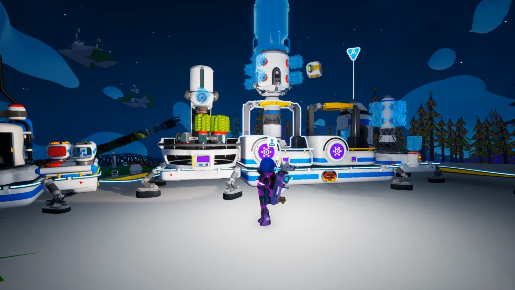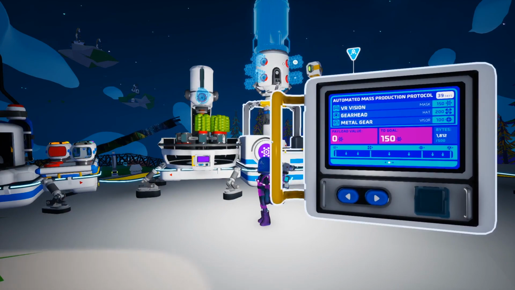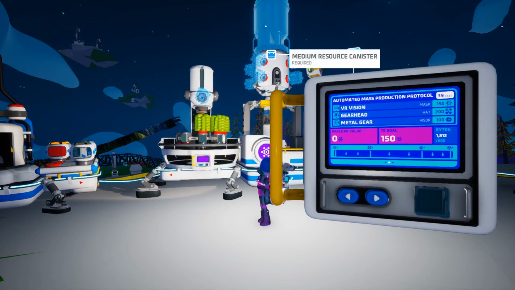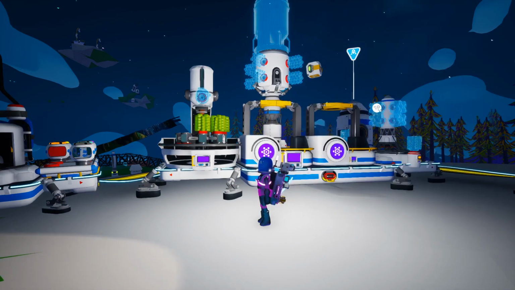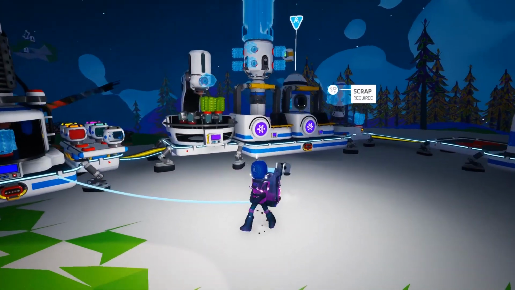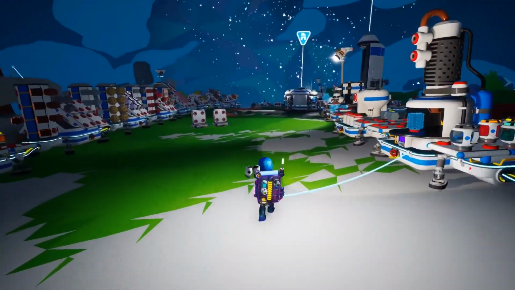It looks like you have to fill it up with compound, and you have to put 150 compounds in there by squeezing it down into the canister. That'll be 32 plus 8, so that's 40. So you'll be able to do 40 at a time at a cost of 500 bytes, and if you do that 4 times, you'll get a VR vision, probably a helmet or something. So if you want to do that sort of thing, you're more than welcome. I'm not going to bother.